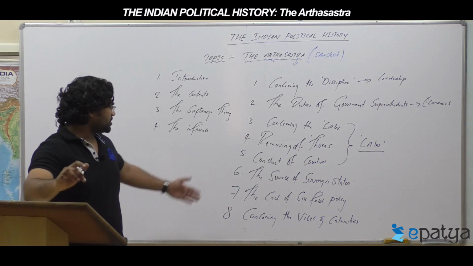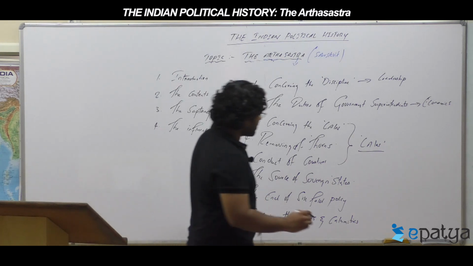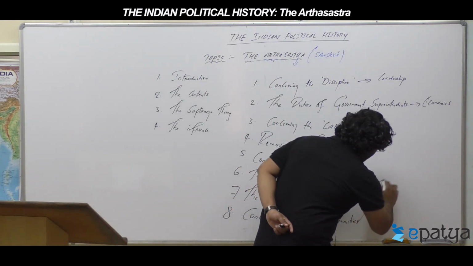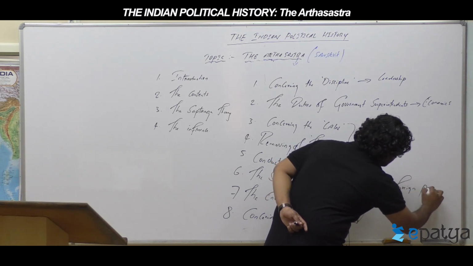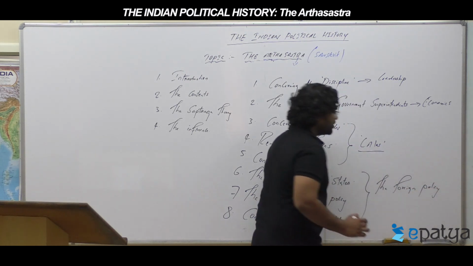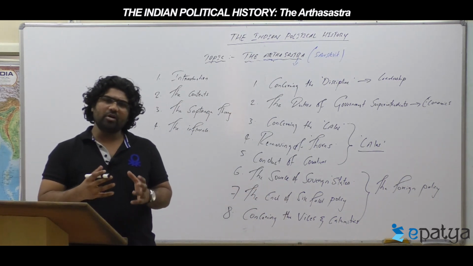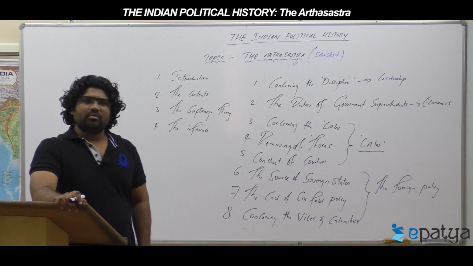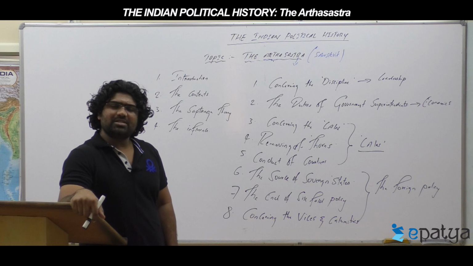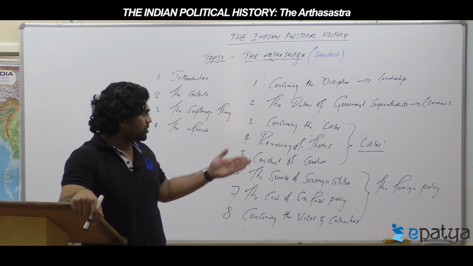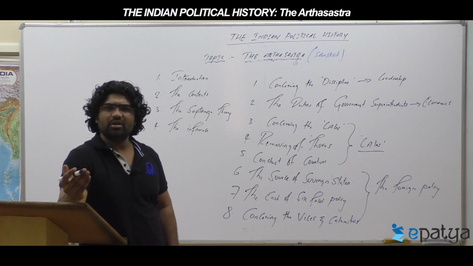If you look at the chapter 6, 7, 8, they clearly speak about the foreign policy. The foreign policy prevailed at a point of time, at a period of time. With the change in political system, definitely the foreign policy changes. This is how a change in government changes the foreign policy.